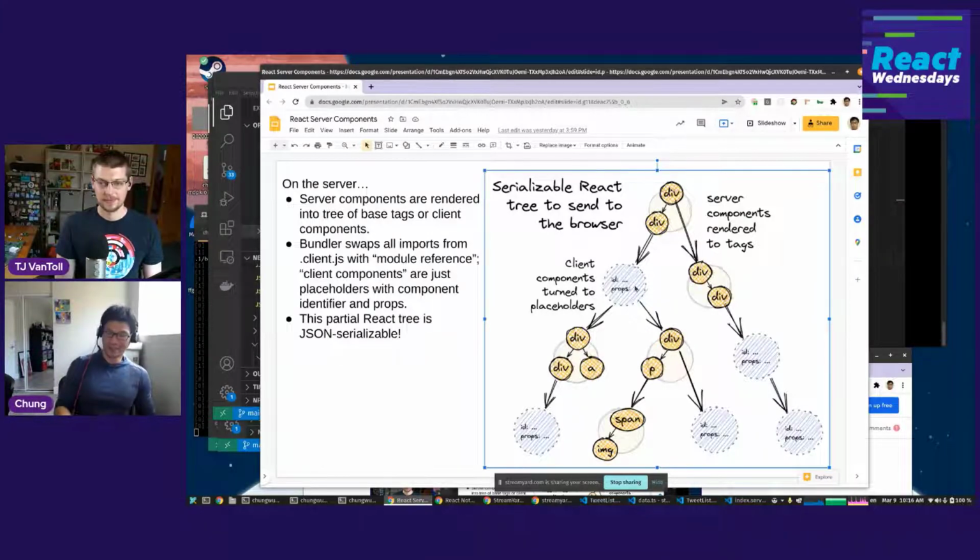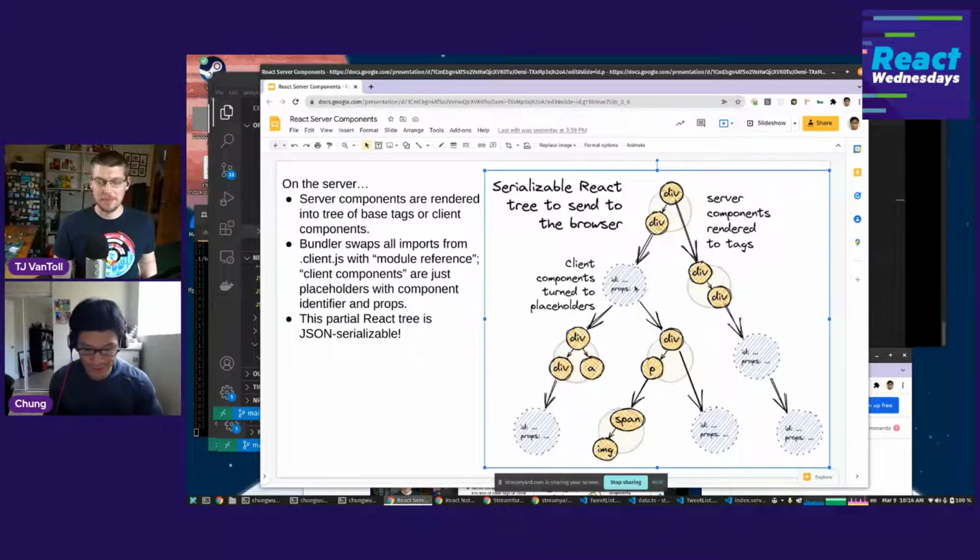So the bundler is able to grab the files that end with .client.js, and when you import from those files, instead of returning what's actually exported from those files, it just lets you import these opaque reference objects that are serializable and can be sent to the browser. And then similarly, on the browser, you use your bundler's runtime to figure out, oh, I got this module reference. Tell me what's the actual JavaScript function that I'm supposed to be using as the client component. And the bundler runtime can either go fetch it from the server or already has it and then swap it in.